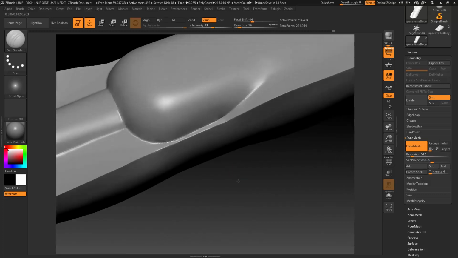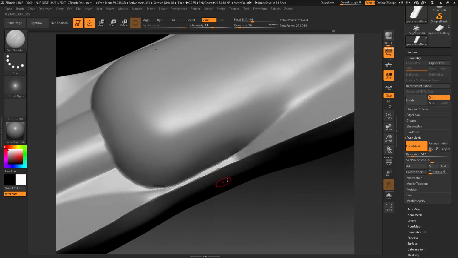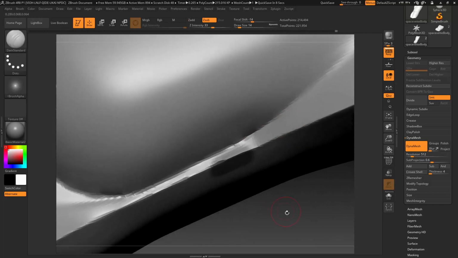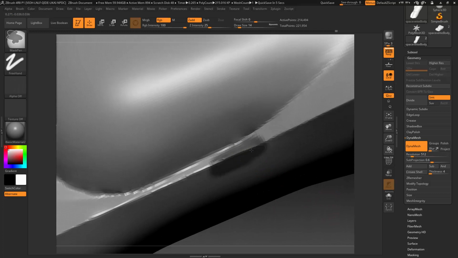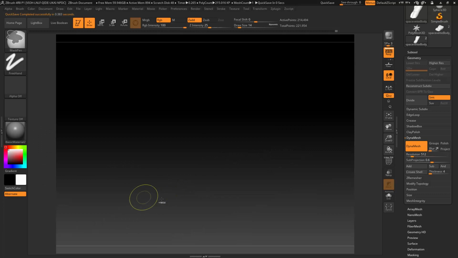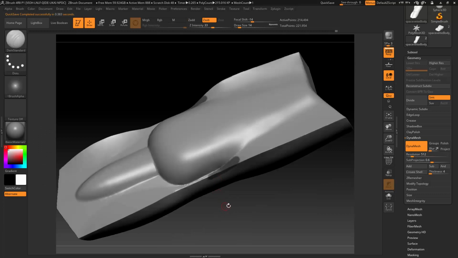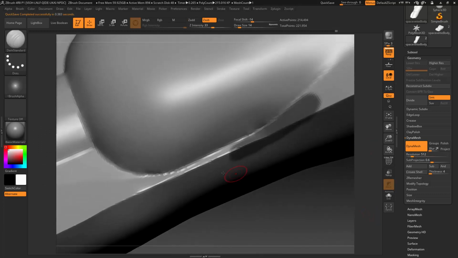So as an example of that, if I wanted to really maintain this edge, ZBrush wigs out every now and again.